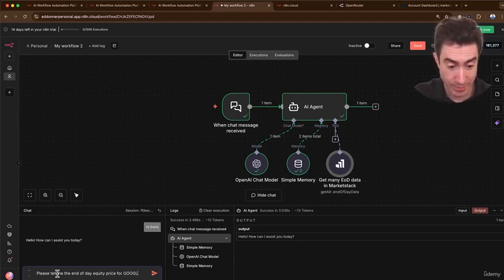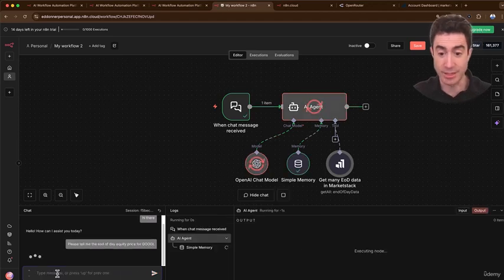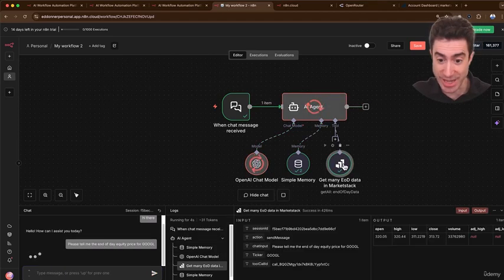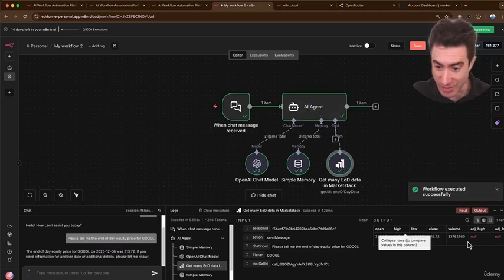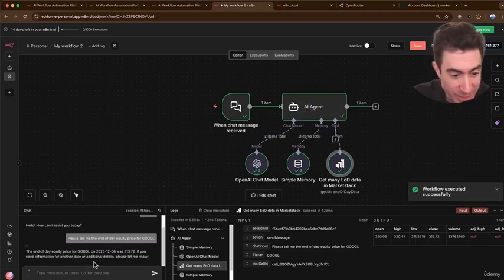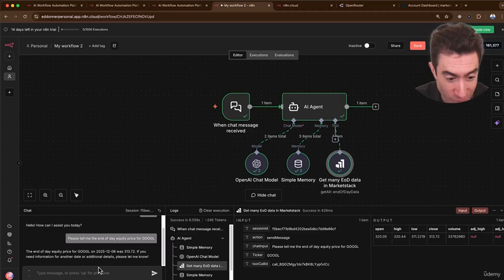Google. Let's do that. Let's run. Watch what goes on here. Things are happening. You can see some information here. The end of day market price for Google on the 8th of December was 313.72.